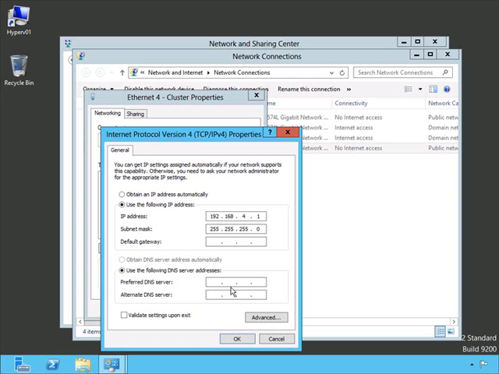Now, the reason for no DNS is, again, if you point this particular NIC to a DNS server, it's going to register the server name with this NIC. So as your clients are requesting access to resources or information off of the server, it could get confusing, because it's going to be replying back with an incorrect IP address that is not designed to reply with any of the information that the user or the client is asking for.